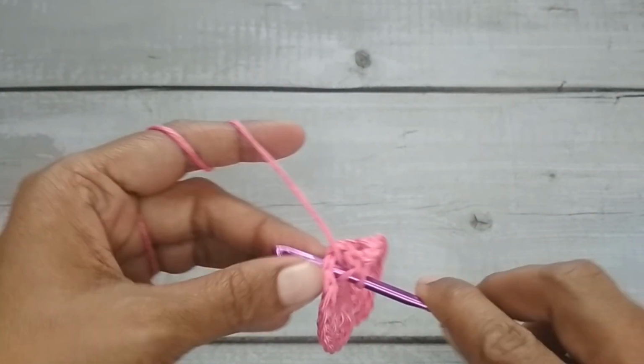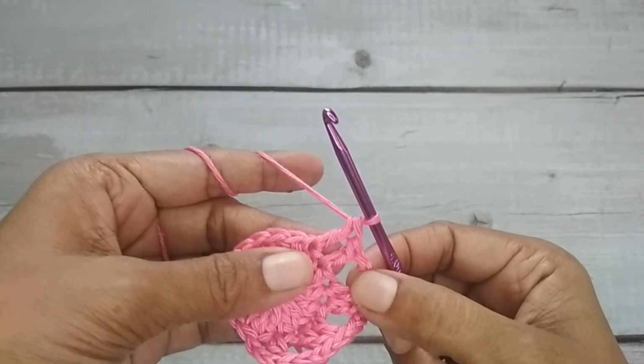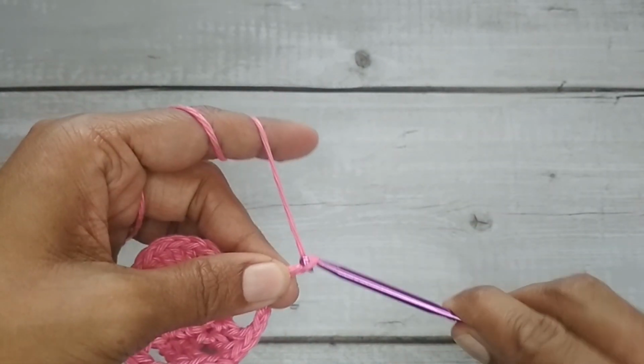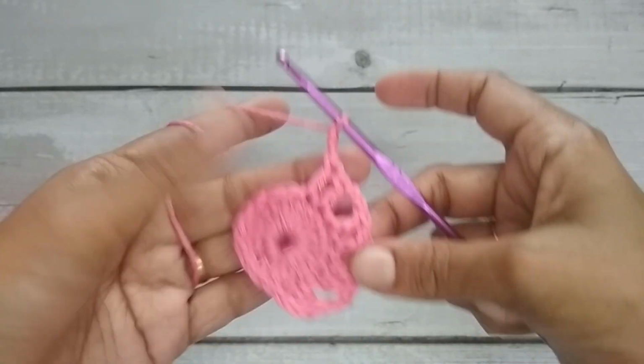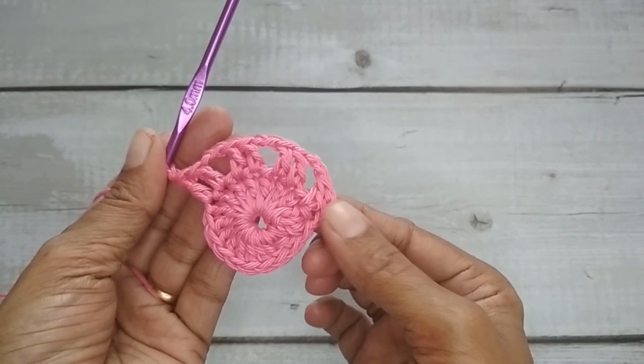So you have to put 2 double crochet adjacent to each other, and once you have 2 double crochet as a set, you follow it by 2 chain stitch. So I'll repeat the same pattern, making 2 double crochet, 2 chain stitch, 2 double crochet, 2 chain stitch. So I'll finish and meet you at the end of this round.